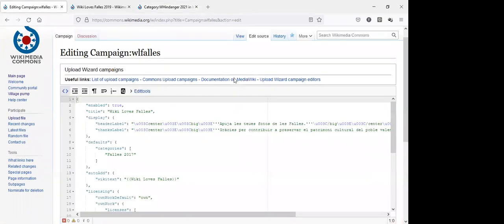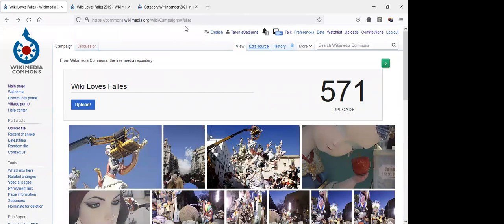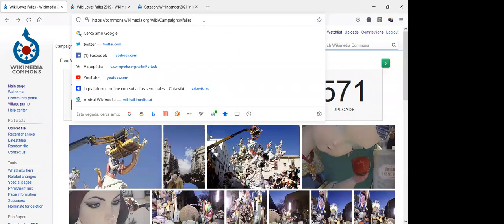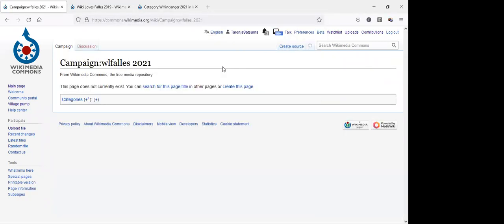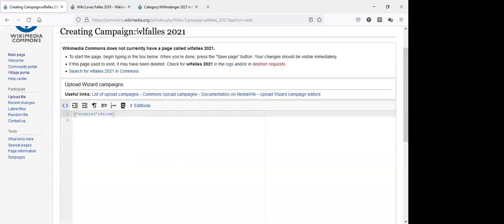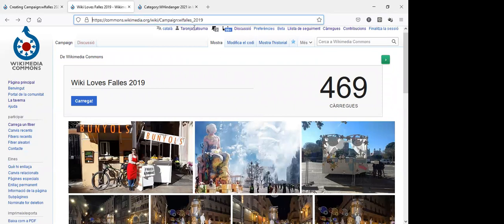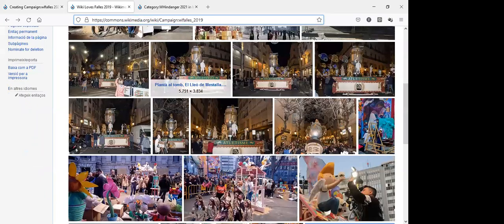Perfect. So basically what I'm doing with my campaign, which as I said before is a yearly campaign, is that I had the first template that we did, and for the upcoming years, what we just made was to create a new page which was exactly the same, but adding the year at the end. So if I have Wiki Los Falles, I will create Wiki Los Falles 2021, which is a page that doesn't exist. And it says create source. Perfect. We are going to create the source for this campaign, whose name is the name of the campaign, slash, and the year. And as an example, I'm going to take the last year that the festival was held, which was 2 years ago. There is a hidden campaign. We did create the template for the 2020 edition.